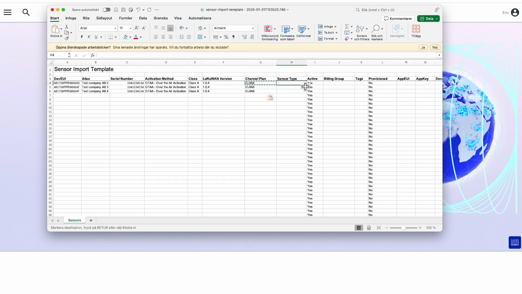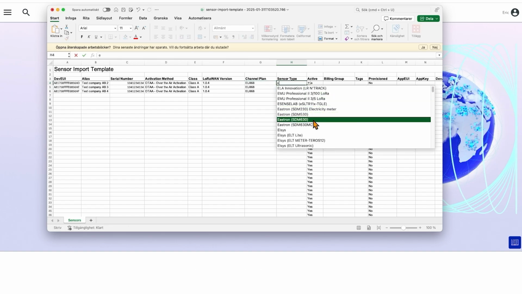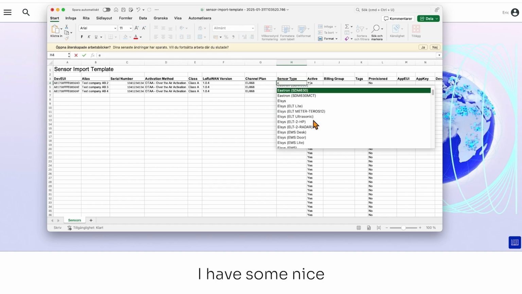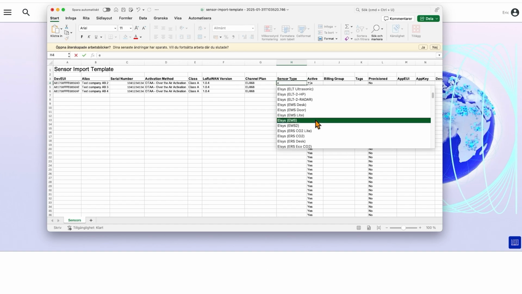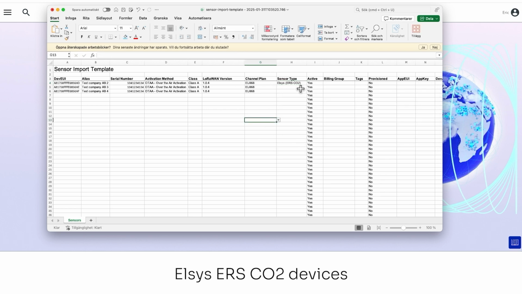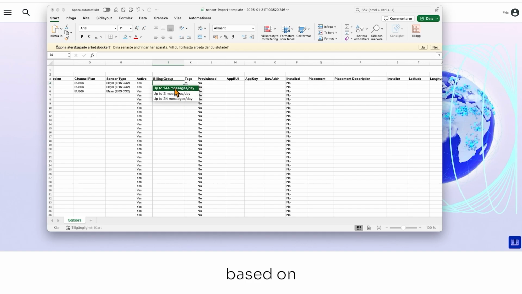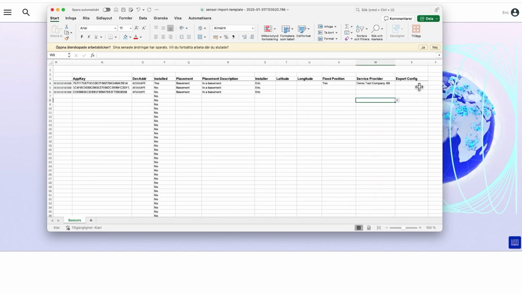Sensor type, use the drop lists. I have some nice Elsys ERS CO2 devices here. Based on how frequently the device will send messages over the network, you'll see here 2 messages a day, up to 24 and 144. Export config, that's what I want.